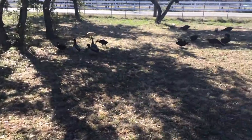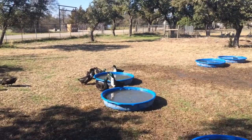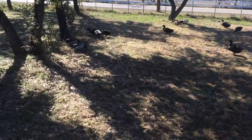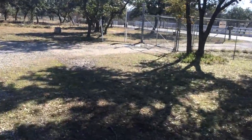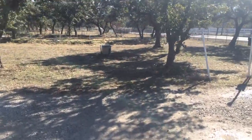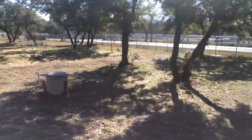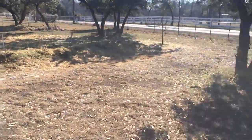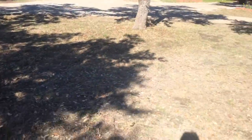So on that note, they're going to be here one more day, and I'm going to pull their major work activity out of this area. Even though they're in this paddock, they're centered on this area because their feeder's here, their water's here, they can get sun to warm up, and they can get shade to cool off. What we're going to do is move them to an area they've never really worked hard before, over here by my well, at the edge of the bottom of the food forest. So they've worked plenty in that food forest over there, but they've never worked this area right here. So we're going to move, and I've got water right there, so it's easy to just drag a hose down here. And we're going to work them all along that fence, but we're going to start them right here.